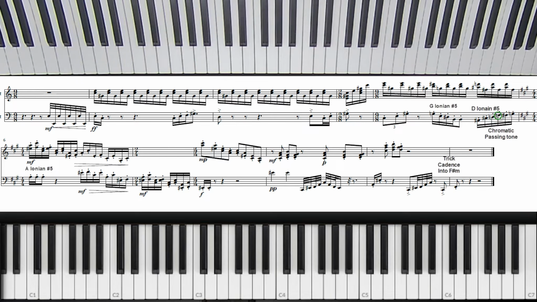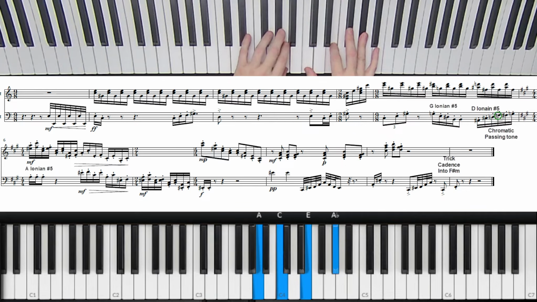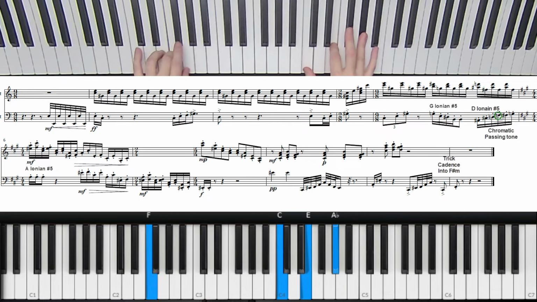But there's an interesting thing about augmented chords. It just falls downward anyways, but let's take an augmented chord, the C augmented shape, the notes of the C augmented. Well, it's the third chord of A harmonic minor, but it's also the same notes of the 3 chord of F harmonic minor, as an A flat augmented. It's also the 3 chord of C sharp harmonic minor as the E augmented chord.